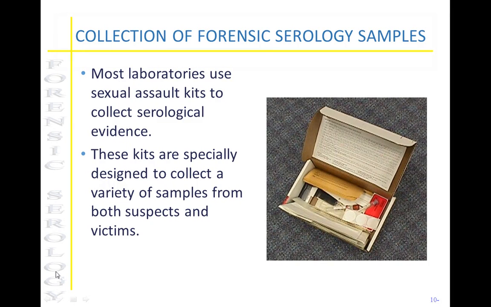Let's continue our discussion of forensic serology by starting with the collection of the forensic serology samples. Most laboratories use sexual assault kits that are specifically designed for the collection of serology evidence. These kits may have blood tubes in them, and envelopes specifically designed for the collection of samples from either suspects or victims.